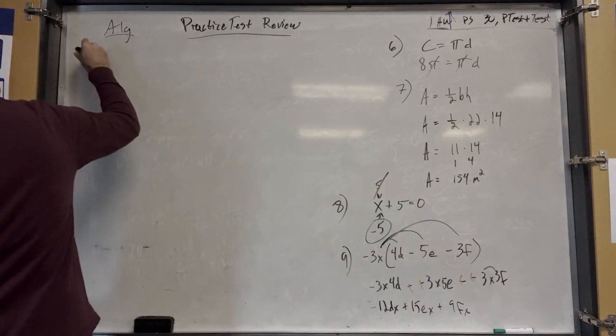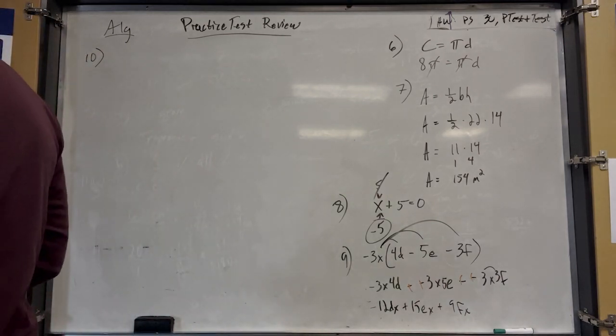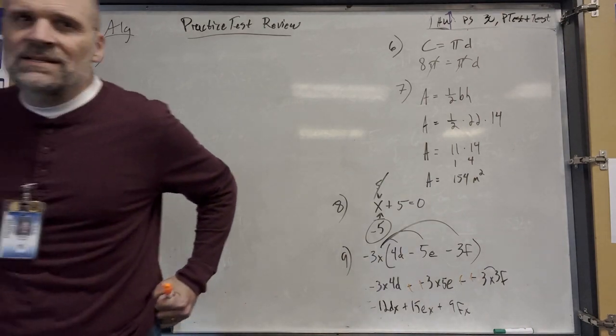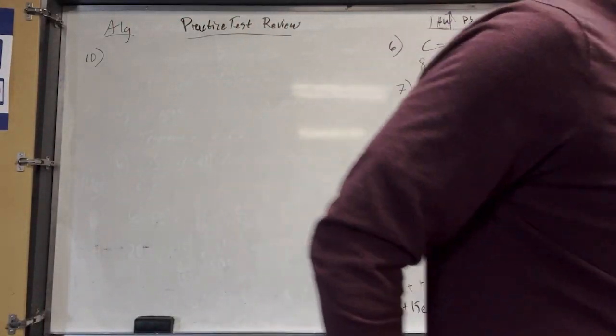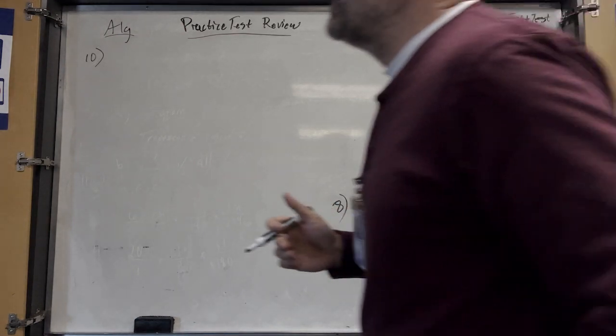All right, number 10. Simplify by adding like terms. Okay, and this is nice. The next test will get a little trickier. You have to clean up each term first, alphabetize it and all that. You can alphabetize this if you want to, or you can just recognize, just like we did in number 2, to figure out which ones were like terms, you have to identify the like terms first.